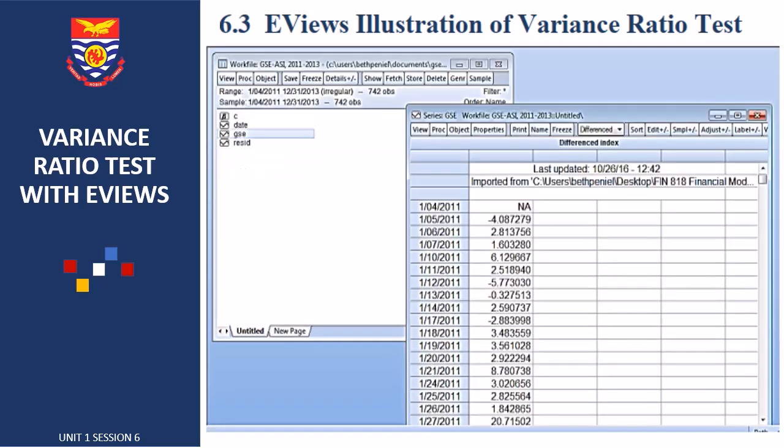So we could clearly see that after applying the difference function to this data, it has moved from its raw state to this additional state where we no longer have figures like 986 and 1000 and above, but now have figures which are mostly single digit, like -4, 2, 1 and so on. So this shows that the data has been differenced, and this is what we call the simple returns.